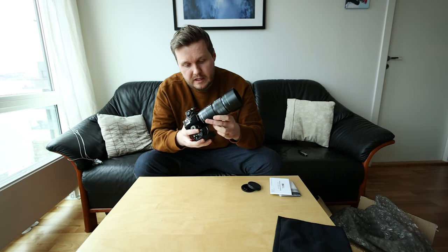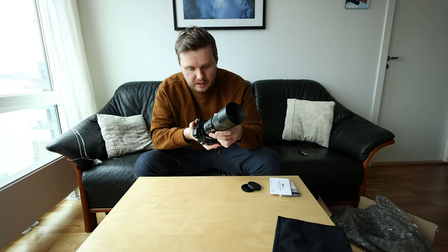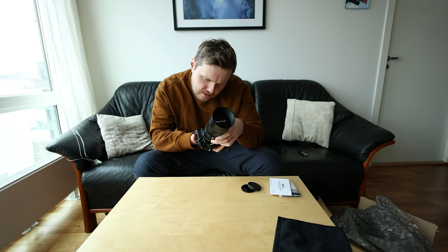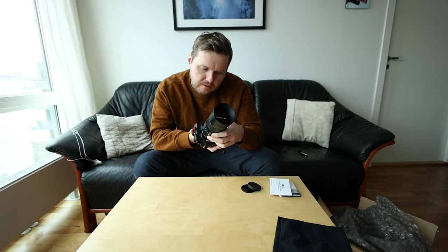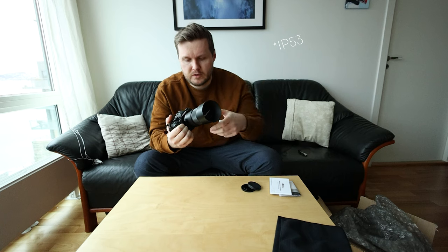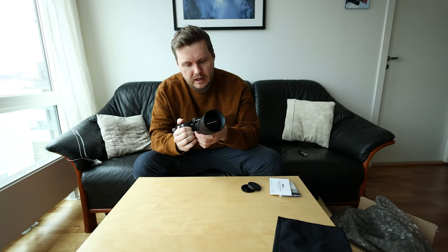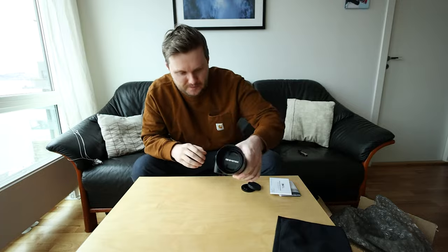The other amazing thing is that this is also weather sealed. It has splash proof and this whole... does it actually say here what type of weather sealing it has? No, it doesn't say. But it has this kind of IP... I heard IP56 or something. I'll leave the real number somewhere around here. They have their own coding for it. But yeah, I'm gonna take it out and have a spin with it and hopefully capture some amazing pictures and videos for you guys. So stay tuned.